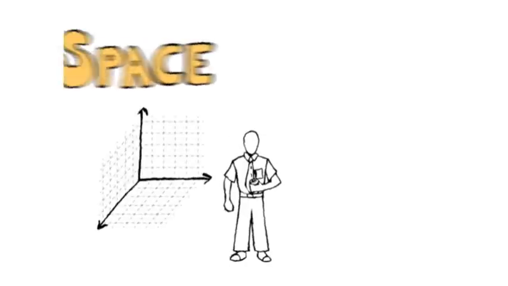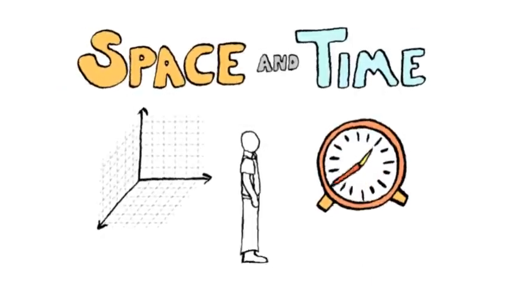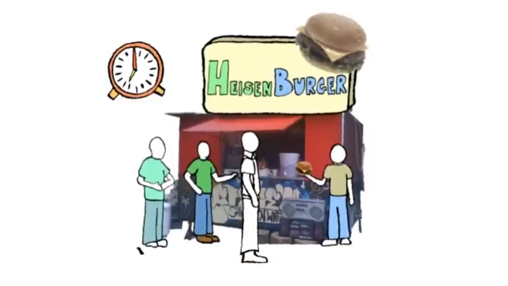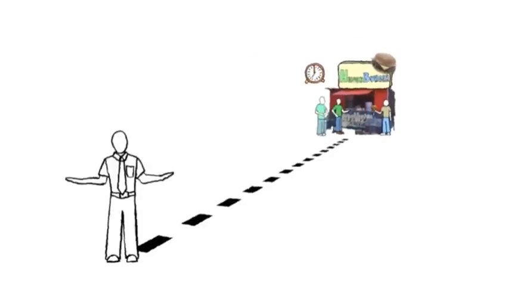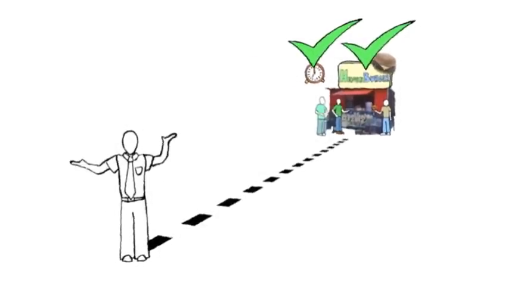Everyone has at least some sense of space and time. Like say you're meeting friends for dinner at 7 and the restaurant is a mile away. You know where you need to be and when. But what seems straightforward to us is anything but.